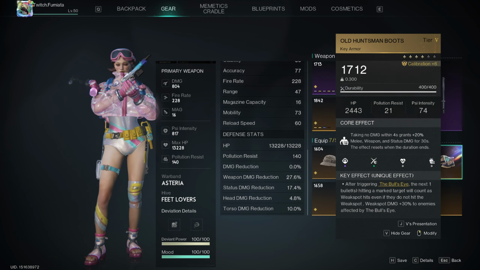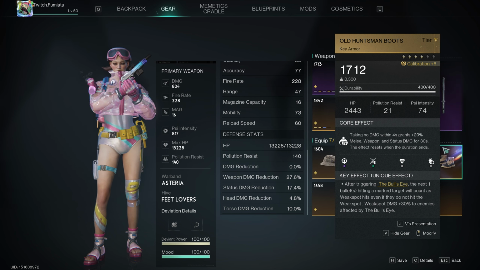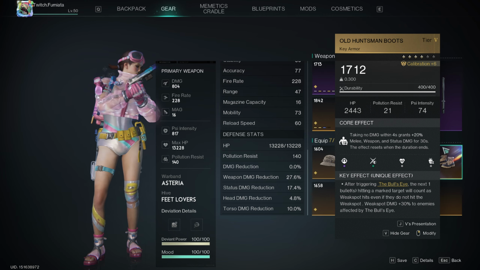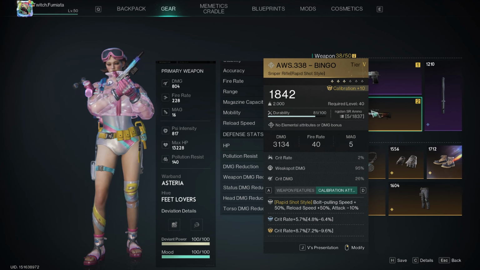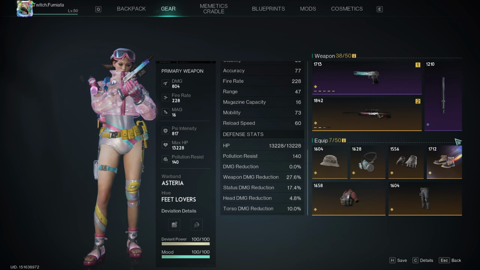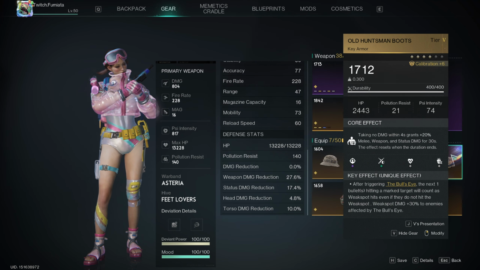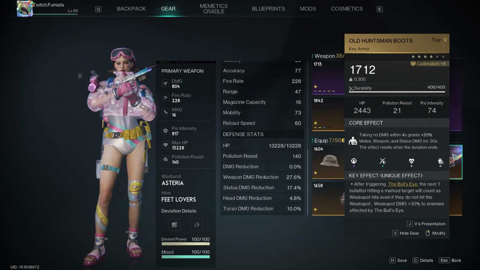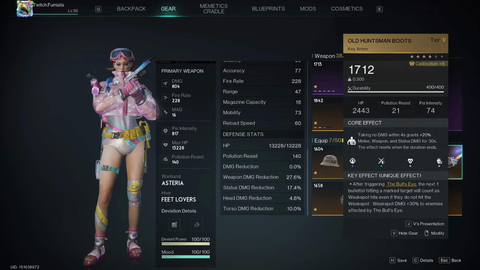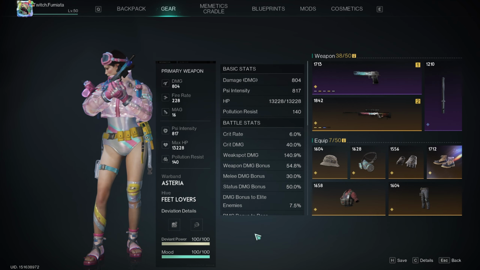For my boots, I'm running old Huntsman boots. This will increase the damage, and this is what completes the build when it comes to shooting people with bullseye. This is a must-have for bullseye, even if you run sniper, or if you run what I'm running, the wildfire. Either one, even if you run a shotgun, you need to have this. This is critical. This is gonna guarantee that you hit headshots once you mark a target. Weak spot damage plus 30% to enemy affected by bullseye. So this increases your weak spot damage as well on top of that.